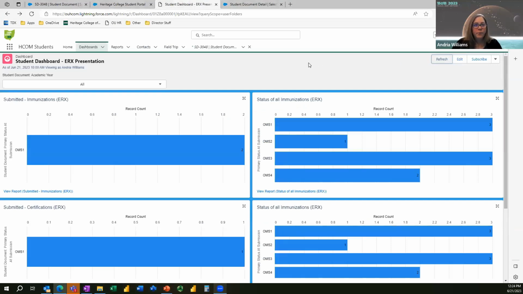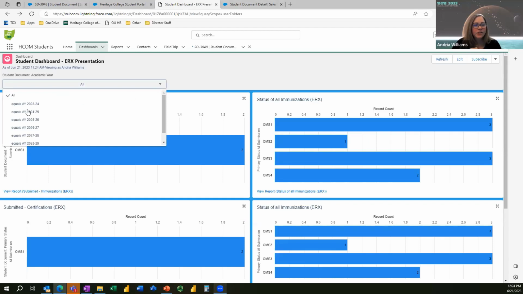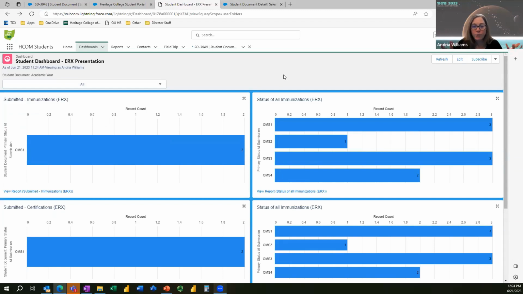Again, this dashboard is edited for these purposes because we didn't want to show live student data naturally. So these are test records. We created a dashboard that they can just change each academic year. So next year, when we're ready to redo this process, I don't have to rebuild anything. They just change it to the next academic year, and all the reports refresh to that academic year's records.